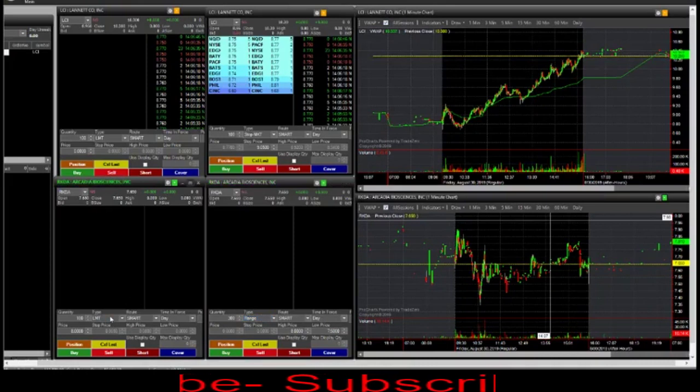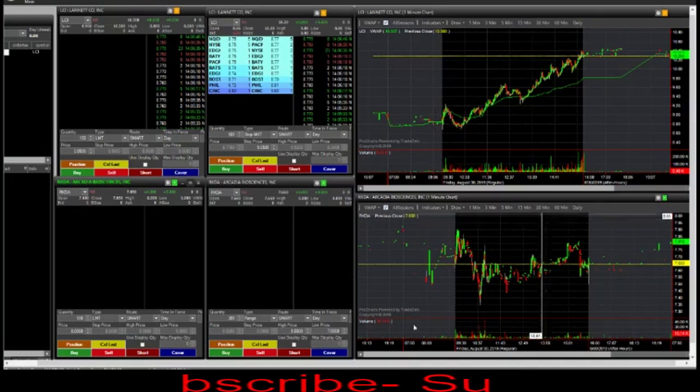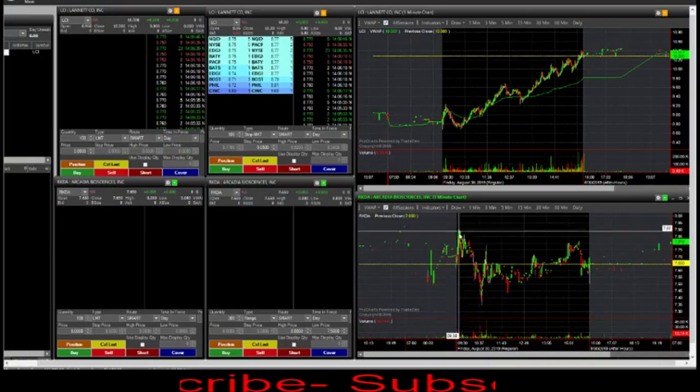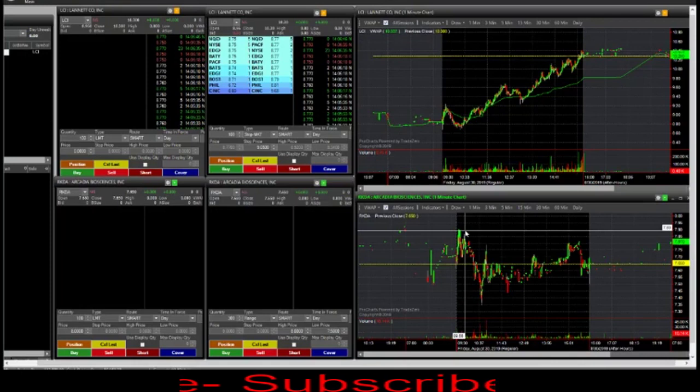So with limit and market orders, the reason why I use limit orders and not markets, like I said, my trades are pre-planned. I want to get filled at a very specific price. So if I'm looking at RKDA over here, and say 790 is my price target, what I'll do is I'll set up multiple orders to scale in. So like say 780, 785, 790, 795, and $8.